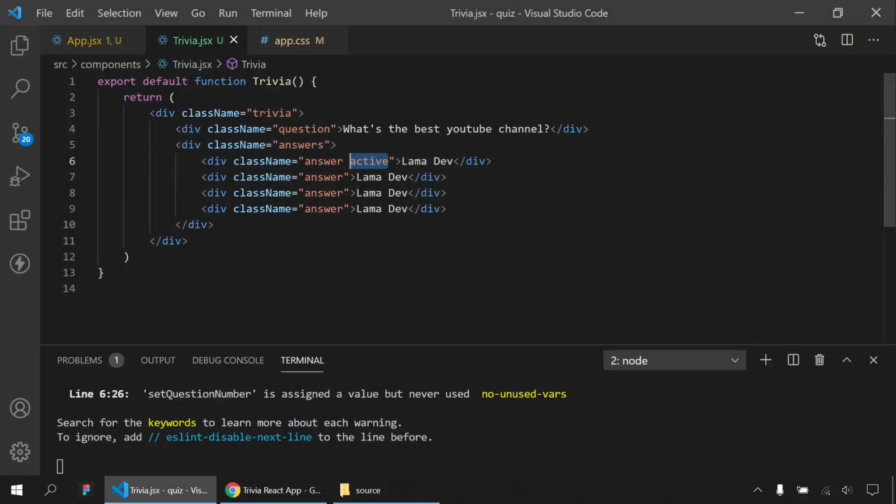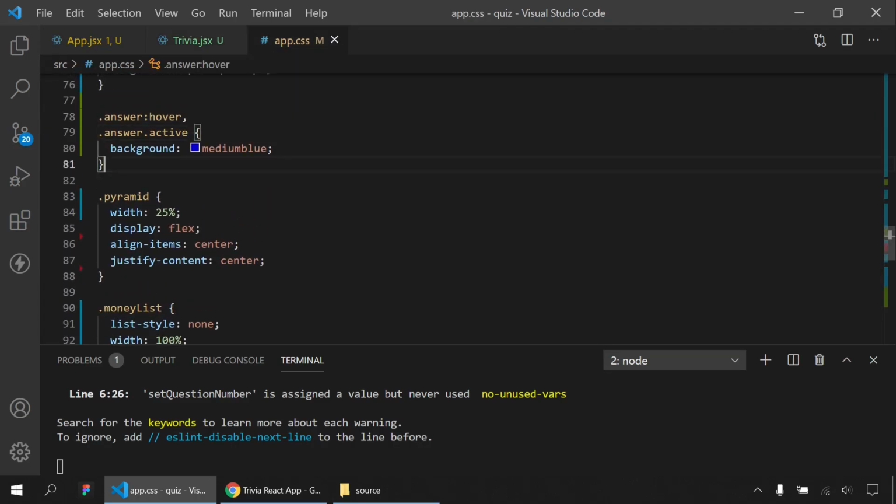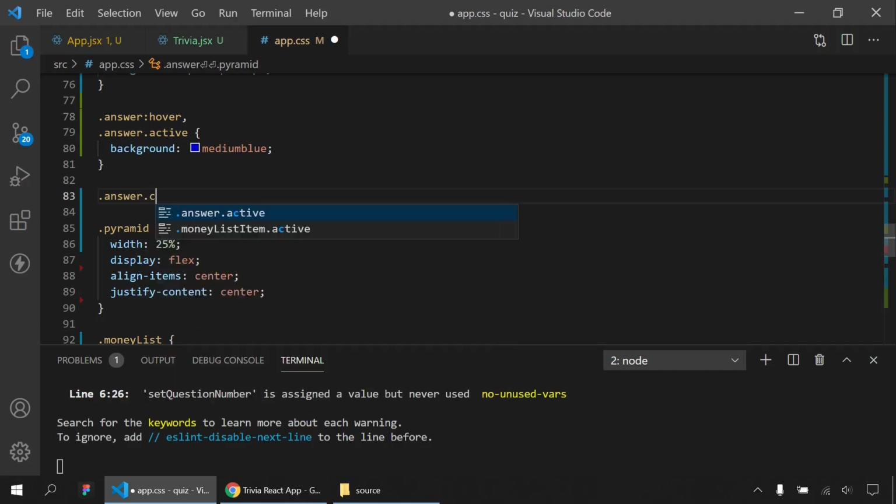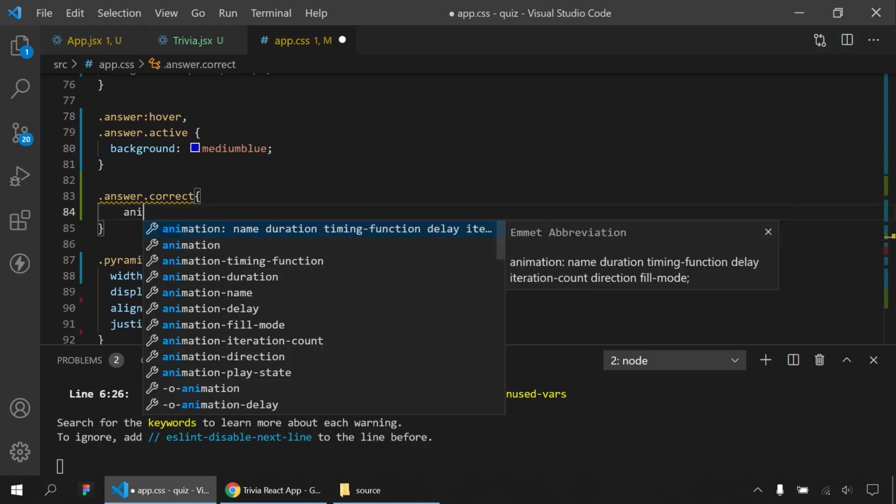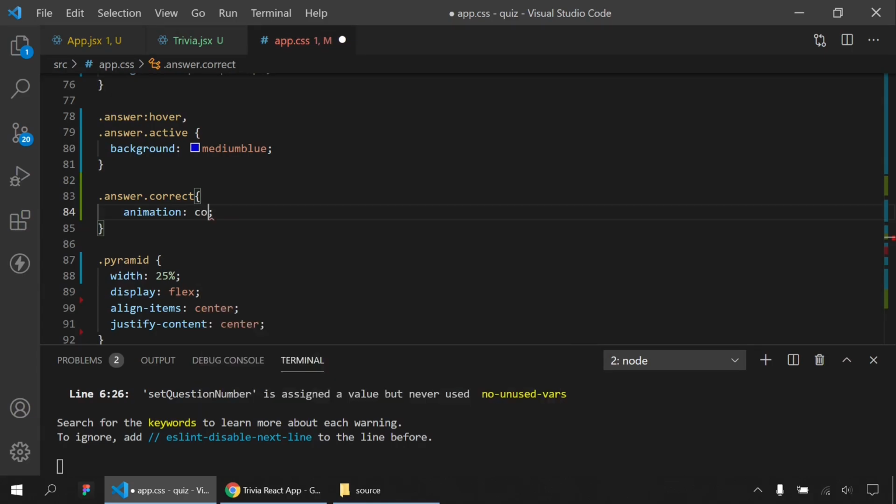So let's delete this. I will write here correct. And let's give this animation for answer and correct. I will write here animation, and here animation name correct. And it's gonna take 3 seconds, and it's not gonna be linear speed, it's gonna be ease, and after animation it's gonna stay at the last position, so I will say forwards. I'm not gonna deep dive into these animations. If you want to know more about these animations, you can check the description below. You can find there an awesome course, and you can learn everything about these animations and transitions.